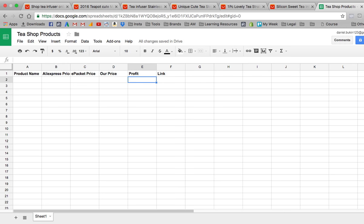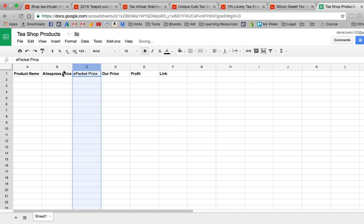So by figuring this out before you create your store, you'll get a good idea of what your profit margins will be, so that you can set aside a certain budget for your advertising and have it related to some sort of data rather than just guesstimating and putting a random amount into your budget. Again, this is a much better way, and also a much better way to keep track of all your profits. So let's expand that category, and let's go into product names.